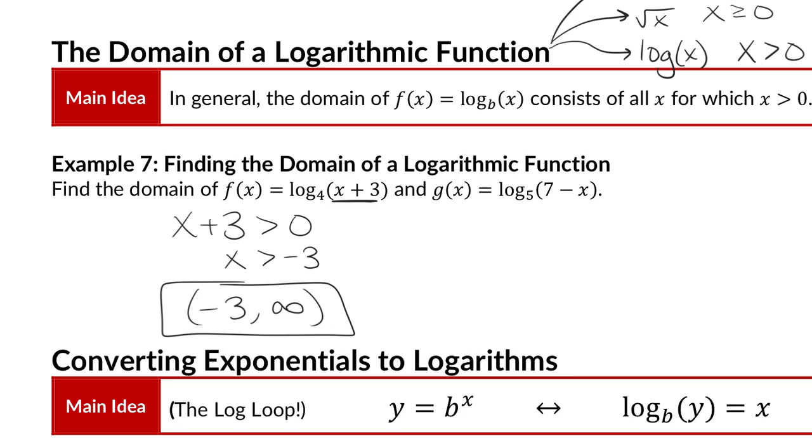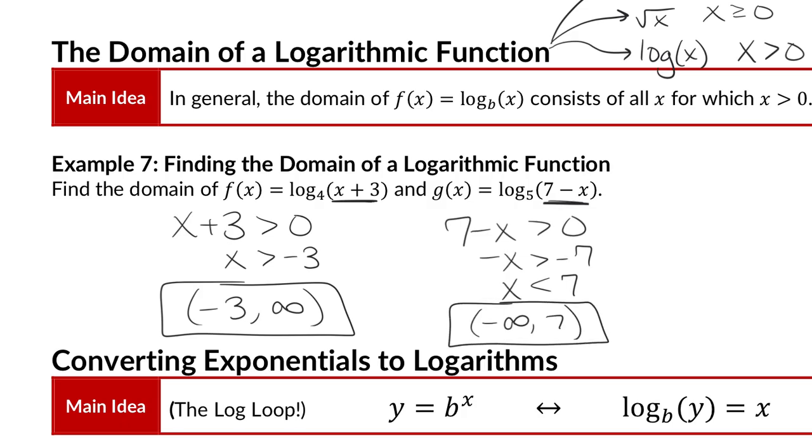Again, for the g of x function, we're just saying that the argument, the stuff in the parentheses, must be greater than 0. We know this. This is a fact for domains of logarithmic functions. We would first start solving this by subtracting 7 from both sides. And then do what to finish solving for x? Divide by -1, but your spidey senses are going off because what else do you do? Flip the sign. Nice. So this becomes x less than positive 7. So we can use any number on the number line as long as it is less than 7, which means we are going from negative infinity to 7. Those are all the numbers that are less than 7.